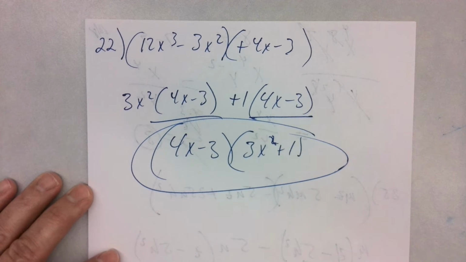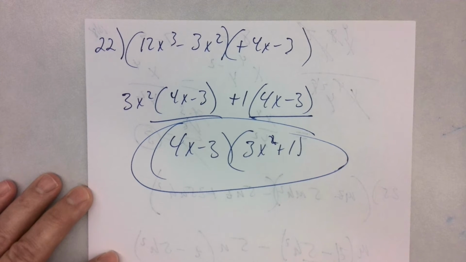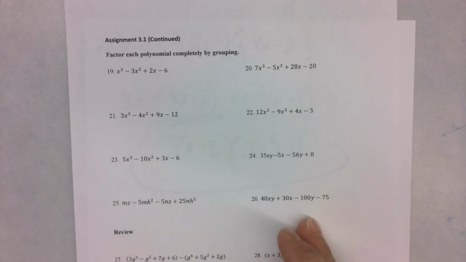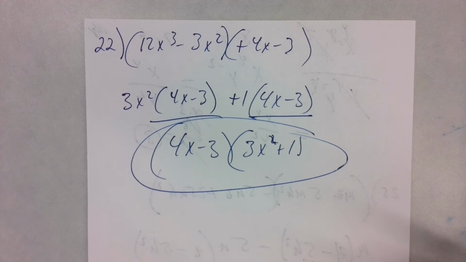I'm just confused. Like, what if it doesn't work? It does. For this, it does. Remember how I said the way they wrote these made them conducive to this? The way they write this kind of problem makes them work out. I mean, I guess you could have one that's prime, but they're going to work. If it didn't work, what would you say? Say it's prime. Sometimes you might have to flop 2 terms to make it work, but I don't think they even put any of them on there. I think they all just work the way they're written.